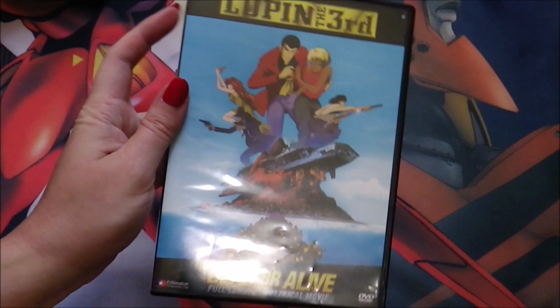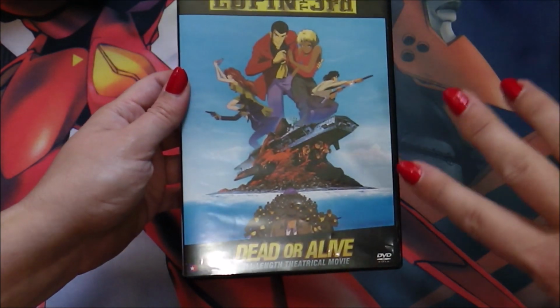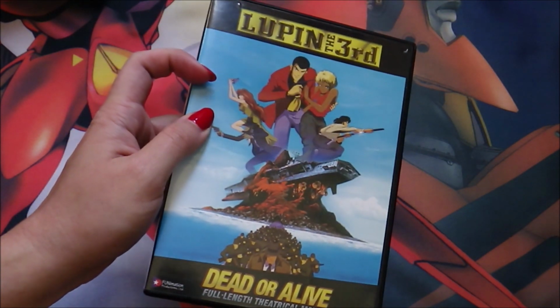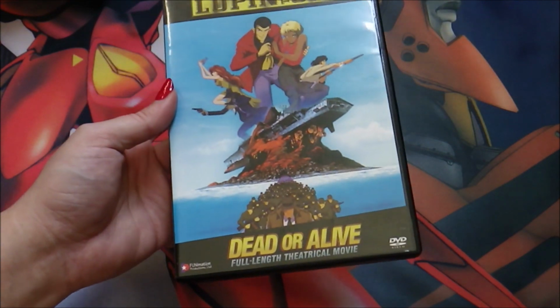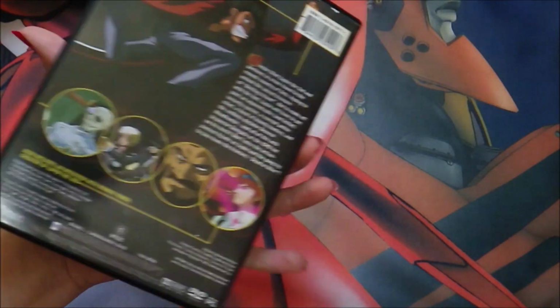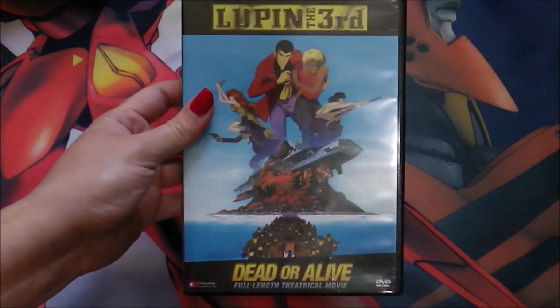The other great thing about this is it looks the most like the manga characters, so you're back to very handsome Goemon, you're back to like a really skinny, long-faced Jigen. Fujiko's a redhead, and she has a fight scene where she is a female wrestler, so if you're into that, this has that as well. The music is particularly good in this one. I can't recommend this enough. In fact, when I'm done finishing up this haul, I'm probably going to rewatch this and screenshot some stuff.